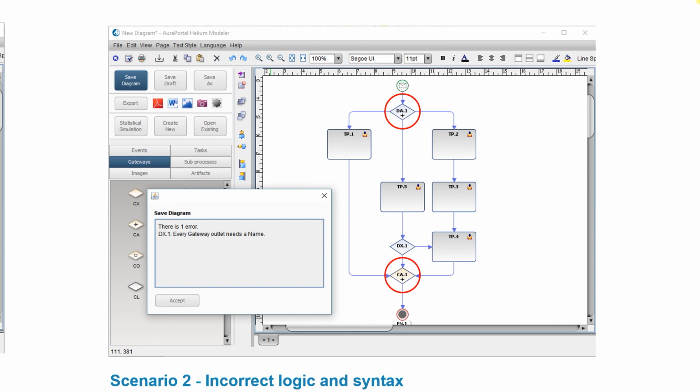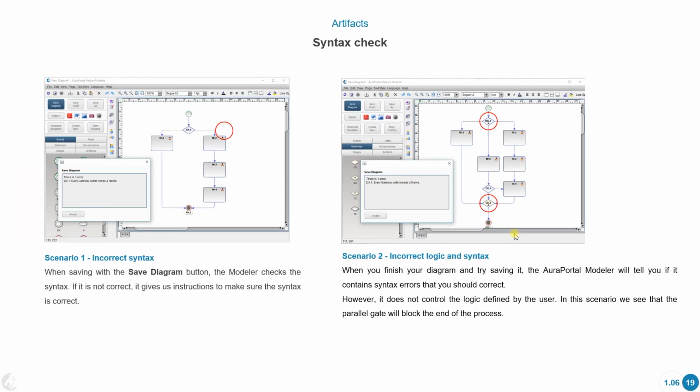Okay, so obviously we can see here it's giving us a tip. When we've diagrammed this, it's telling us, look, the DX gateway's outlets need a name. Okay, so it can tell us to fix this, but what it can't tell us is to diagram with logic. Okay, because the system can't know if that's actually what we want or not. So when we're talking about syntax, the system is going to be able to detect it for us and indicate what we have to do in order to fix it. When it comes down to logic, it's going to be the consultant or whoever is diagramming to apply the logic that is required for each one of these diagrams.